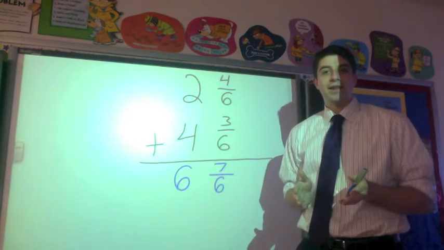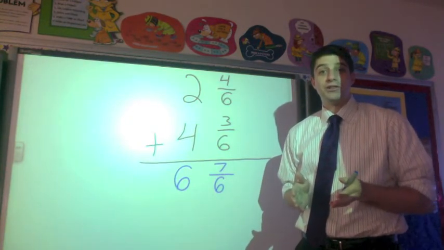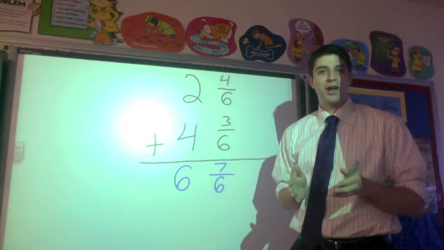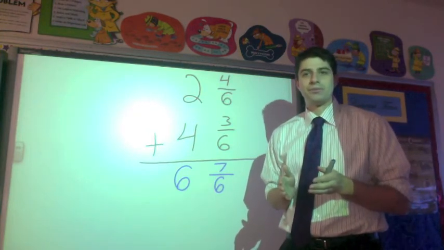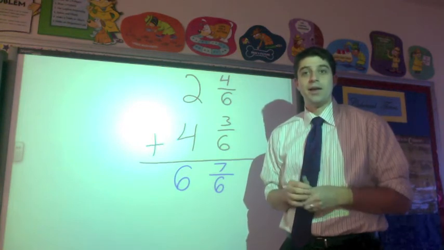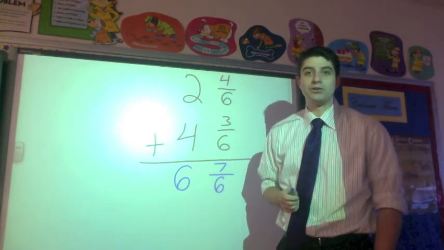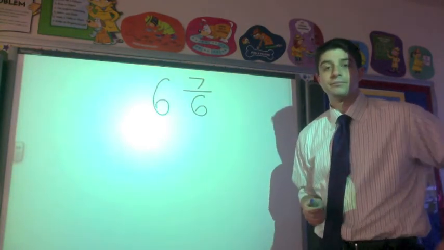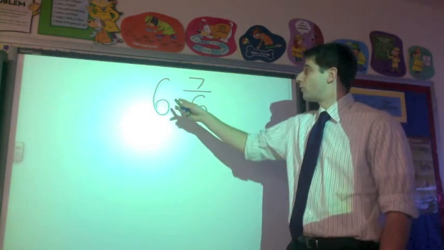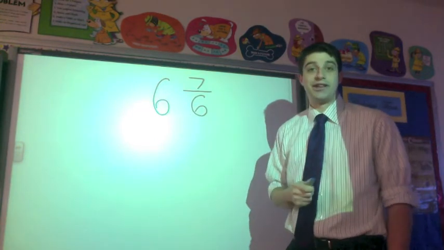You may be looking at this answer and you may say to yourself, I have a mixed number and the fraction is an improper fraction. How do I simplify that? Because you do have to simplify all your answers. Well, let's take a look how to do that. On the next slide, I have our answer written down, 6 and 7/6.